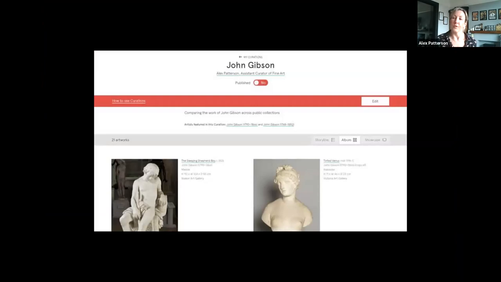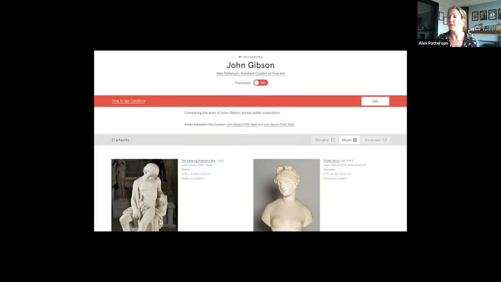The curation option on the Art UK website is certainly an important and interesting addition to this project in relation to aspects of context. A photograph of a sculpture used within the curation resource is a way of looking at a full-scale single sculpture in the context of art history. It can draw attention to a particular sculpture and place it alongside works from other collections by different sculptors from a range of different periods.